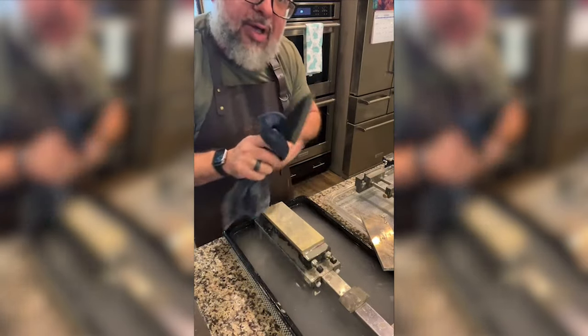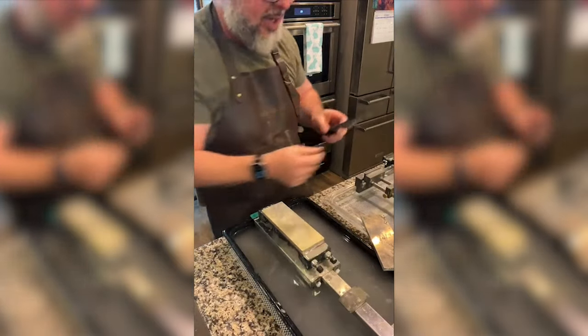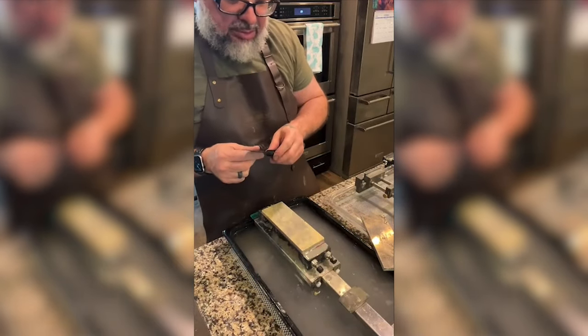We got a knife roll coming from India from Hide Master. We're super excited about that. We'll be doing our knife roll episode.